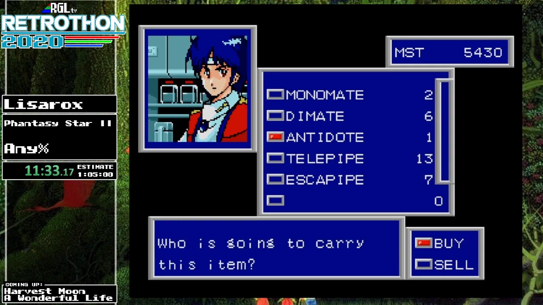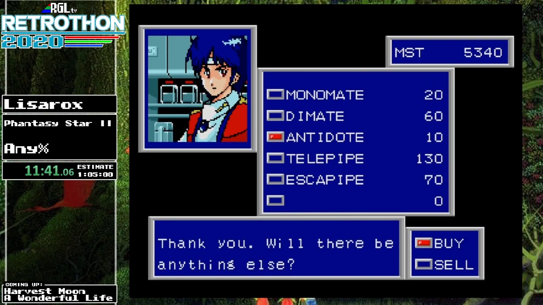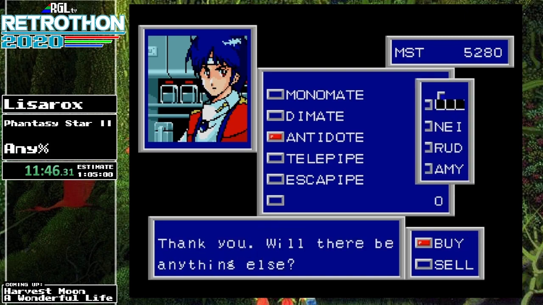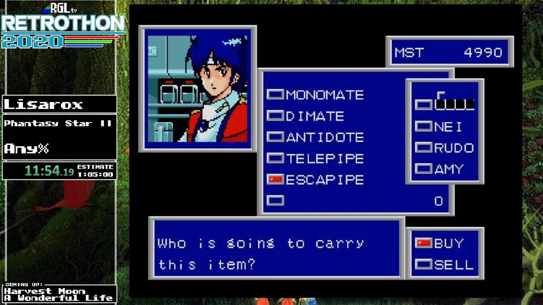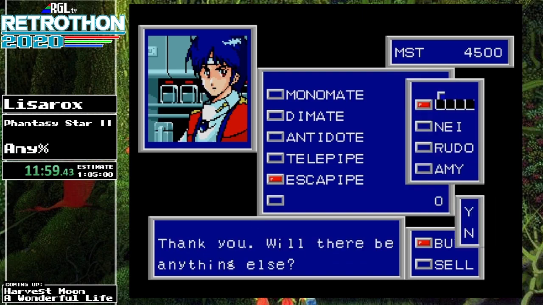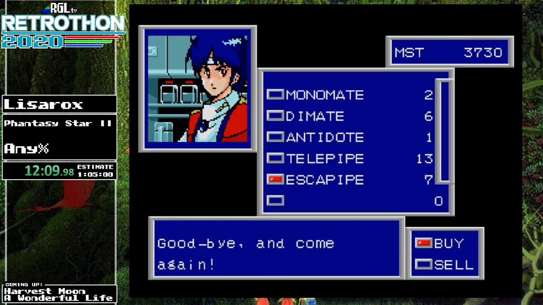So the last bit of menuing and glitching that's going to happen here is this buying. And so remember that you don't really have access to Rolf and Rudo's inventories because they're glitched, but their inventories technically do exist. And so what she's doing is she's filling up their garbage inventories with antidotes. It'll be purely antidotes for Rudo and a combination of antidotes, dimates, and escapipes for Rolf. Because these items have values too. So a lot of it's in its own way kind of garbage, but ultimately what she's doing is she's setting specific values to stats.